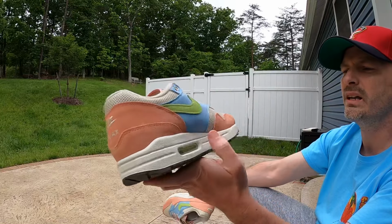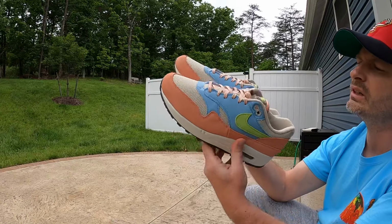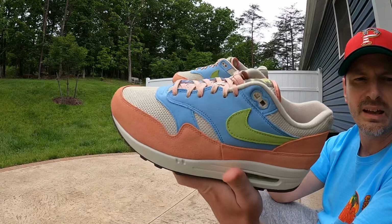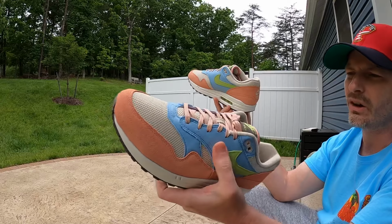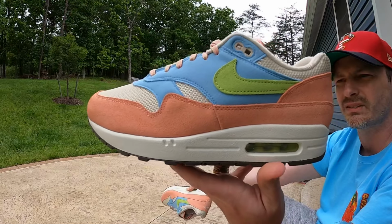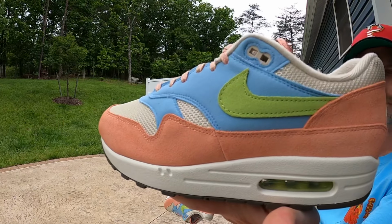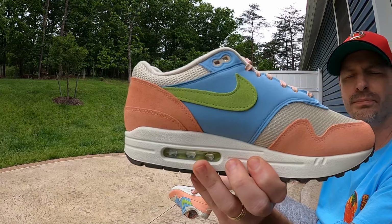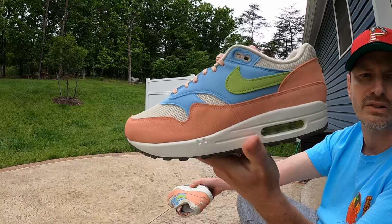And like I said, that's a suede, but when I saw pictures, I was assuming that this blue and green material was also suede, but that feels like more of a felt. And that really doesn't matter to me. It's definitely a synthetic type material. It's not suede, but I don't mind that at all. It looks good, it just feels more like a felt material for this blue and then the green swoosh. Definitely looks nice. Definitely vibrant colors. And on all those panels that are on this upper, the stitching matches the panel perfectly.